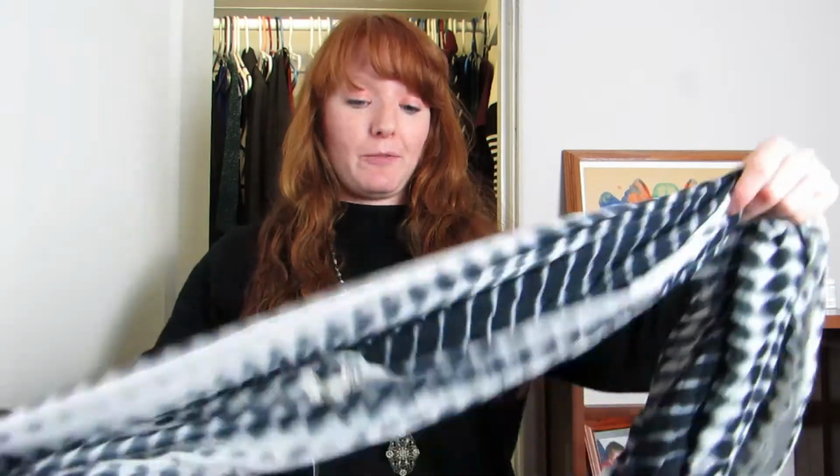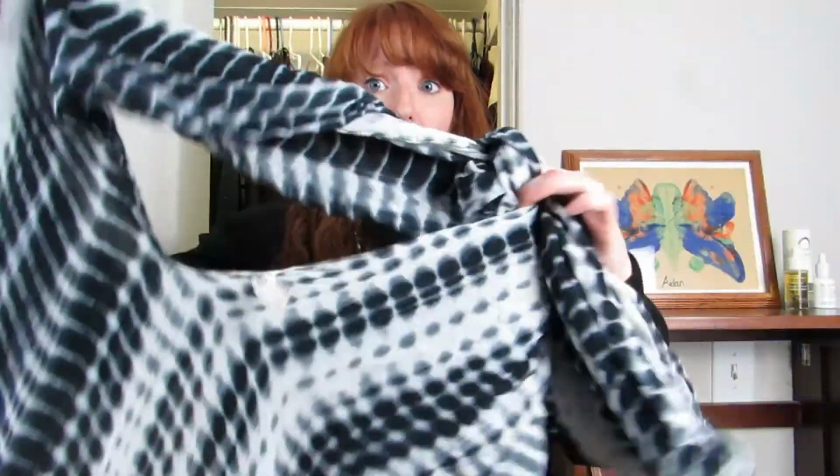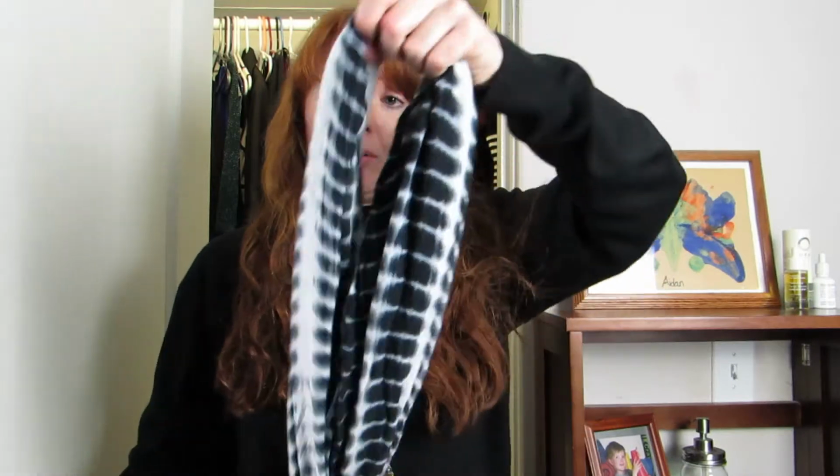So another thing that you can do to extend your wardrobe is you can take your summer pieces. For instance, this is a sarong type beach cover-up type thing. You can see it's very neutral colors though, so it's not going to clash with things or have tropical prints on it, which I wouldn't necessarily wear in the winter time, might not go with a lot of my winter stuff, but I could wear it as a scarf. So it's soft, it's going to add another layer of warmth, make my outfit a little bit more interesting, maybe jazz up something that's really black like I have on today. And again, I'm also able to use pieces I wouldn't otherwise be able to use.